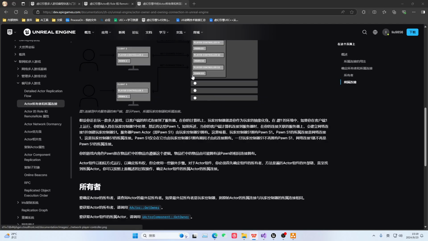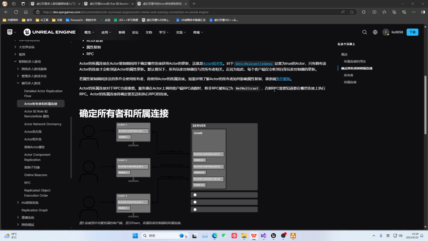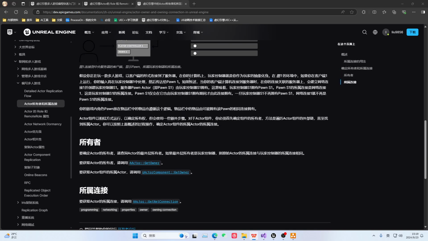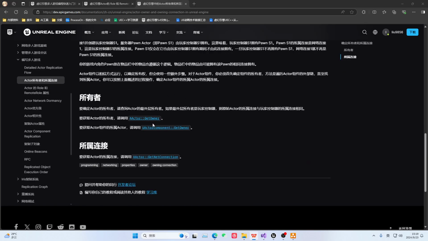But this relevance is quite troublesome. We can discuss it in more detail later. And this part is actually the entire situation of this channel's connection. And here there is a recursion. For example, if your character has a backpack, has a warehouse, has a weapon, then it is actually subject to relevance. So it can be attributed to this link for processing. So this is what this part means.